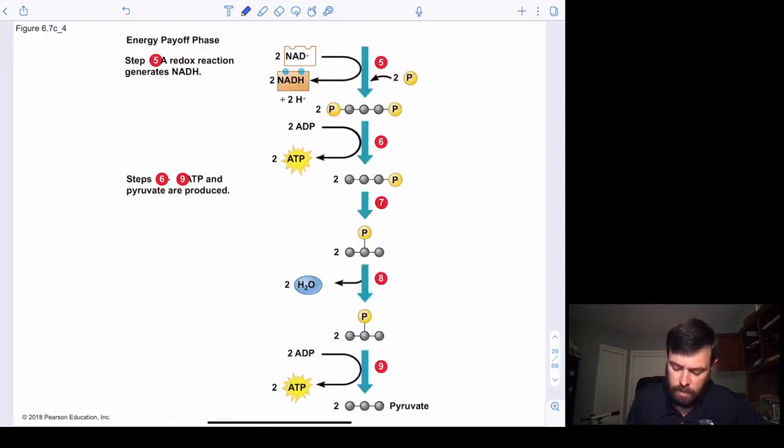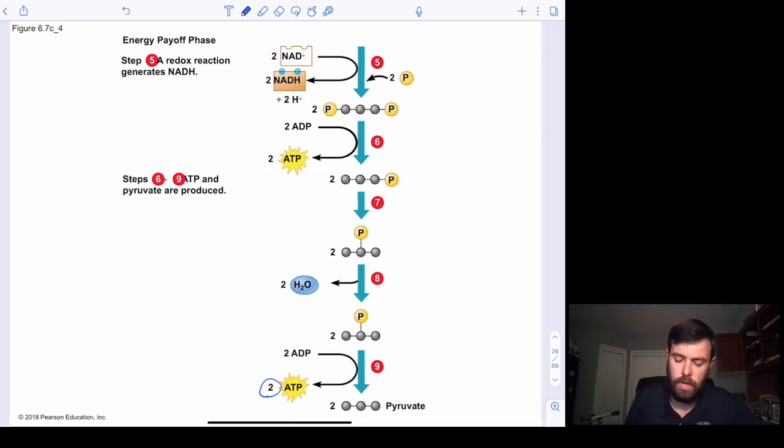And then we do get a little water out here. You're going to see a little water coming out in quite a few different steps as we go through. I'm not really concerned about where the water individually is coming from. There's a lot of water. We're made up of water. And if you notice, we get another set of ATP. So again, we put in the 2, we get out the 2, and voila.